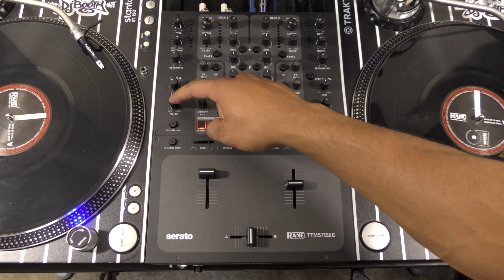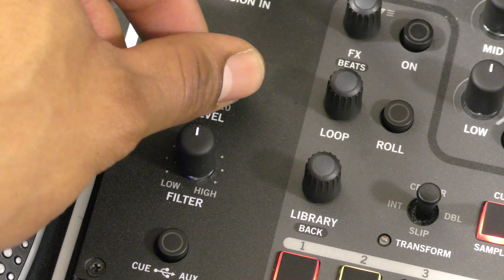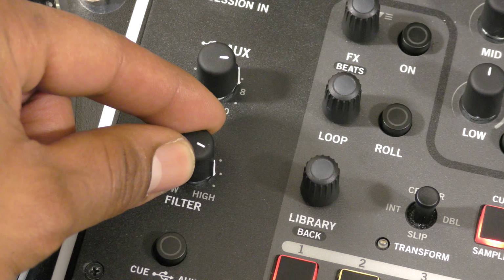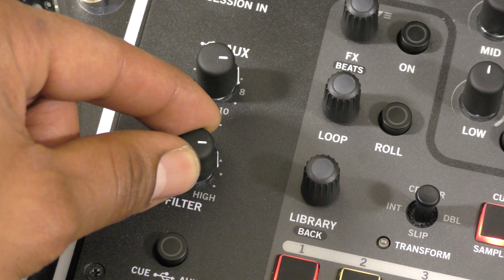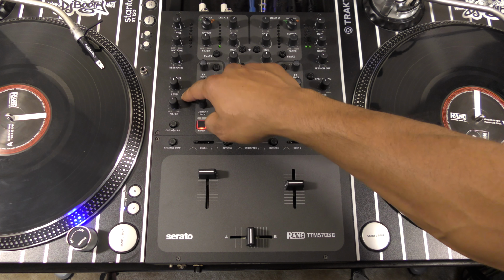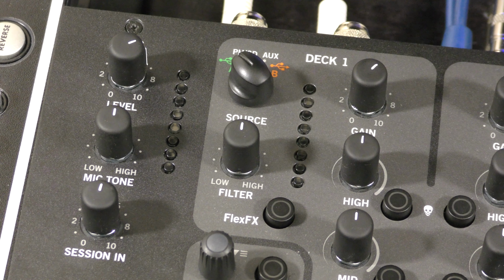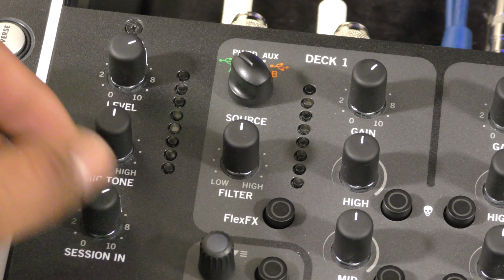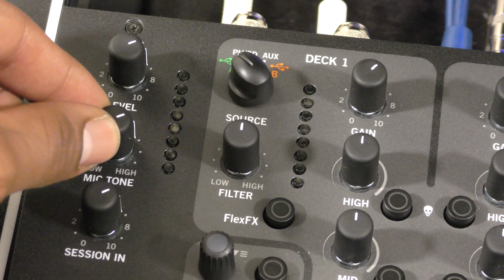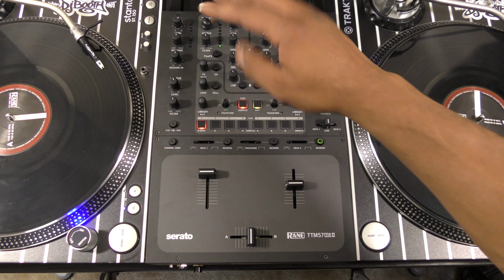Next up, all the way on the left, you have your controls for your auxiliary inputs and your microphone controls as well. You have a filter for your auxiliary input and a level knob. So you have a low high pass filter on your aux, which is really cool. You have a session in, so you can change the volume of your session in. And you also have the microphone level here with microphone tone control, so you can get your microphone just right.